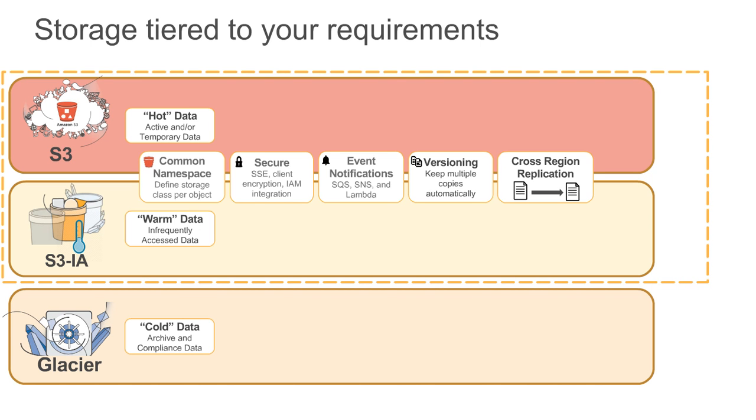Some of the benefits of S3 and S3 Infrequent Access are that there's a common namespace. As I mentioned, within one bucket, you can have your S3 Standard objects and your S3 Infrequent Access objects. Again, it is secure. You can control access to that data using S3 bucket policies and Identity and Access Management, and that data can be encrypted using client-side encryption or even server-side encryption. You can have event notifications when objects are created or deleted within your bucket. You can enable versioning as well, so that you can keep multiple versions of an object, so that an accidental delete doesn't completely wipe that data off.